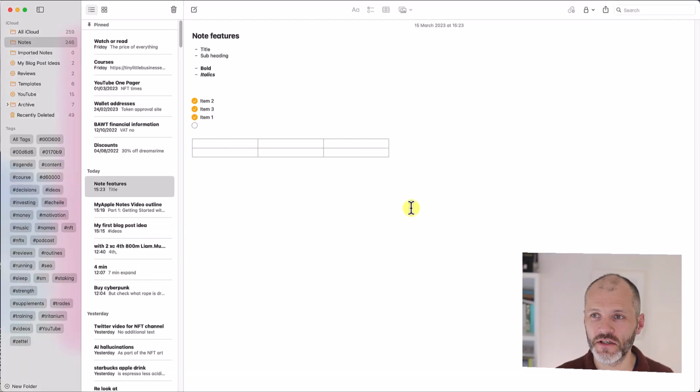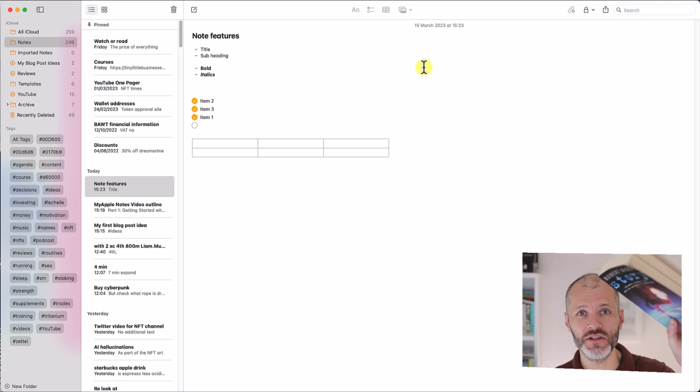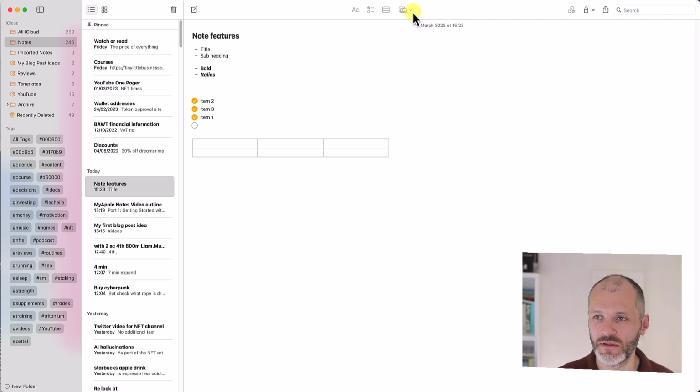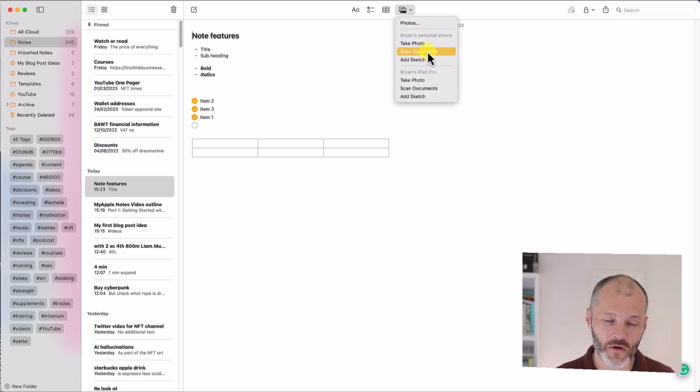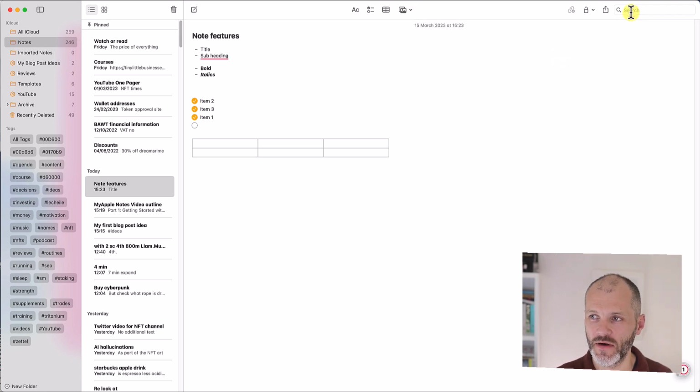Another Apple Notes feature that I like is the ability to scan documents, and then you can scan the document in question for text. It's a real time saver if you're reading books, because you can get your notes from paperback books into Apple Notes. So again, you just simply click on the icon here and then click on scan document, and then you take a photograph with your iPhone of the document in question.